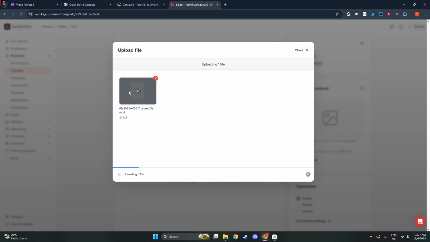If clicking the link opens a web page rather than downloading or streaming the raw file, it's not a direct file link. After you select or upload the file, Kajabi hands it off to its video hosting partner, Wistia, to encode.